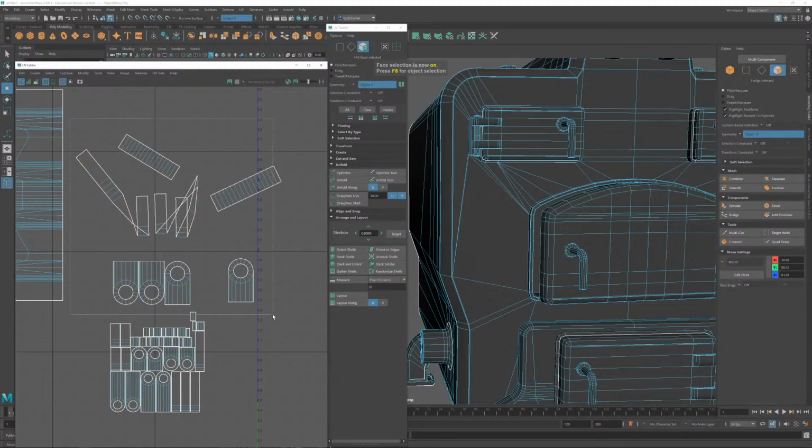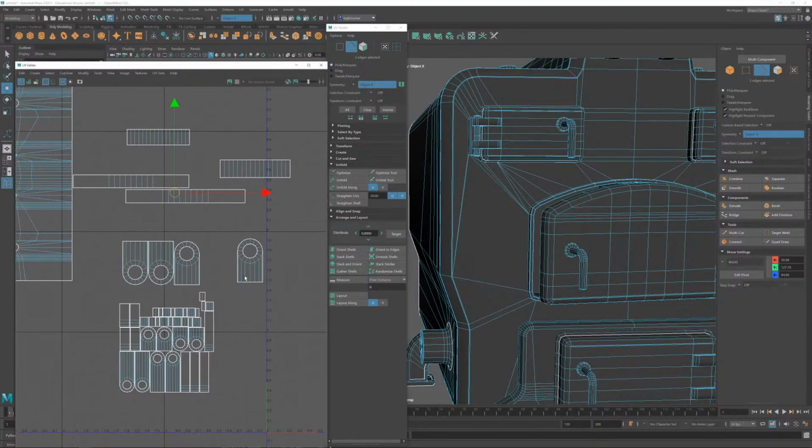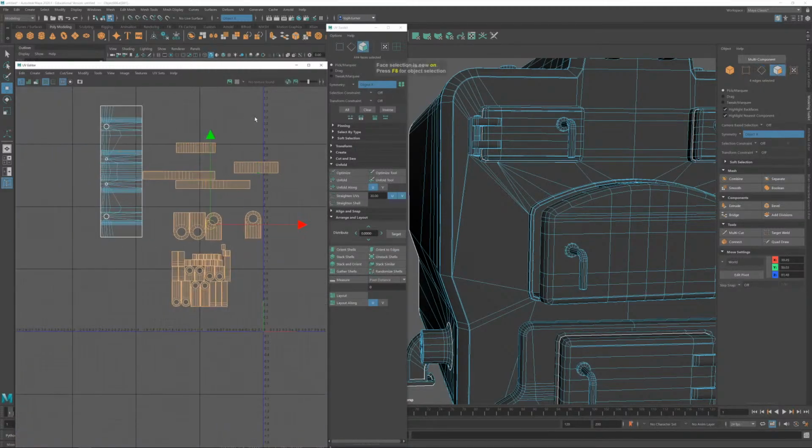Okay. 1, 2, 3, 4. That's correct. Edge, edge, orient, edge, edge, edge, edge. These should be all straight. I'm gonna make sure. Okay. That stuff's all done.